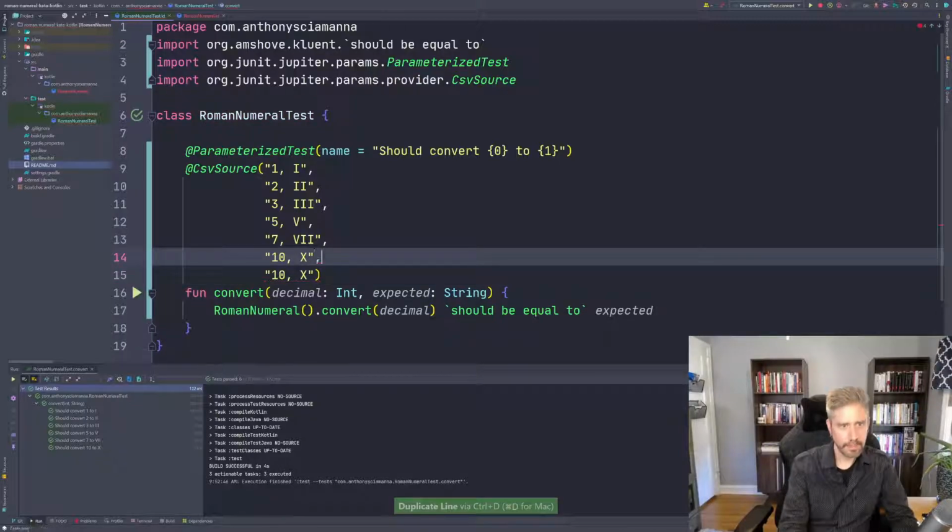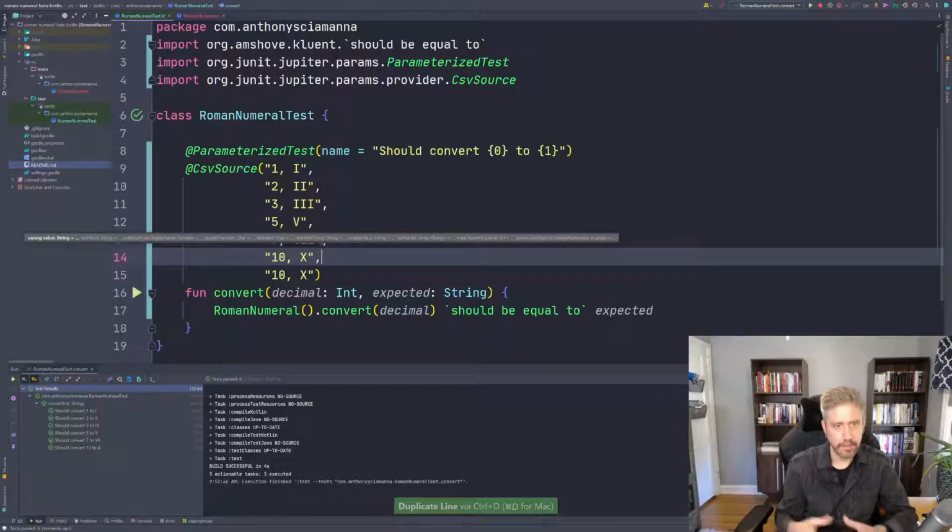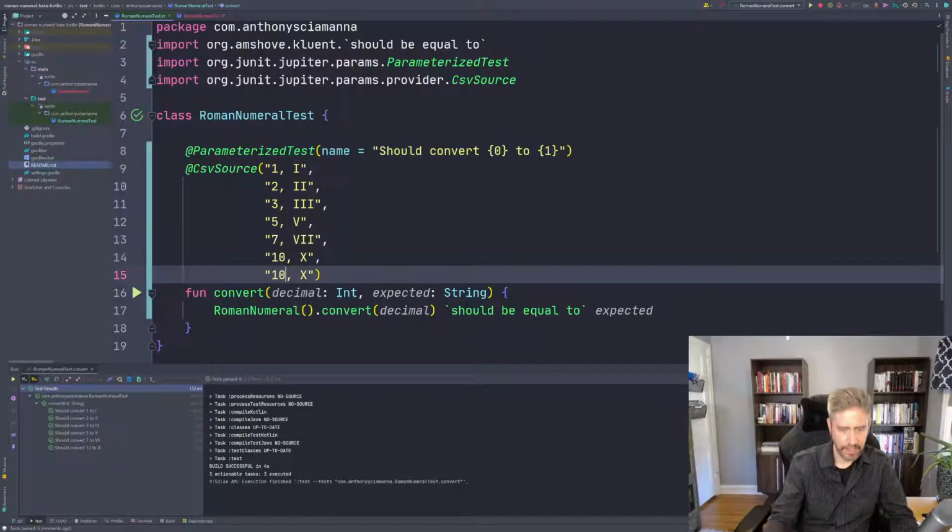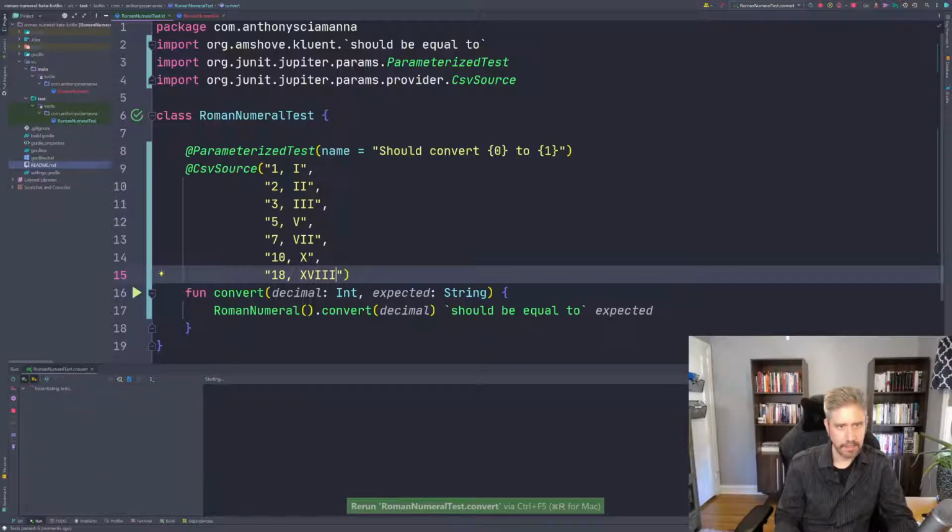Okay. So I think my next step, the next test that I want to write that's going to push my algorithm forward is going to be a case where we add to the 10 a 5 and some number of 1s. So let's go with 18. That's going to be X, V is 15, 16, 17, 18. Let's make that the next test.